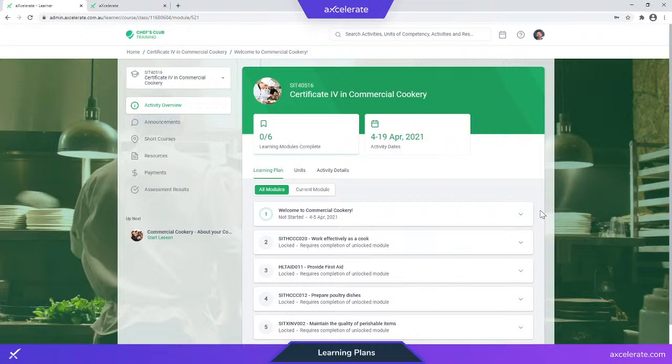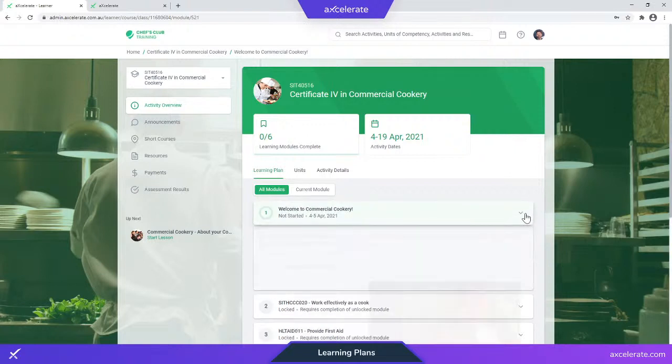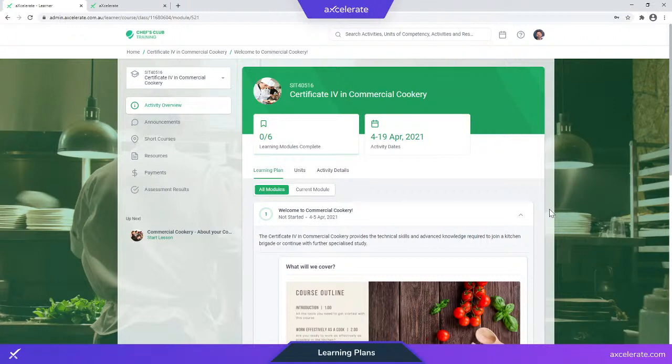So the very first screen we start on is this collapsed version of our learning plan, where we can see the first module, which we've named Welcome to Commercial Cookery. We've then got several modules after that, which, as you can probably tell, relate to a particular unit of competency. What we're trying to show you is that you could start at unit 1, starting at work effectively as a cook, but you can also nicely present an introduction to your students. So I'll let Sam drill into that and take you through an example we've created, just to give you a sense of what is possible.